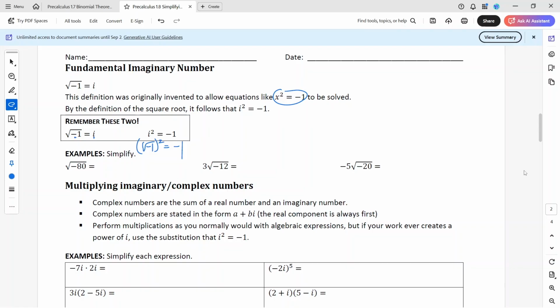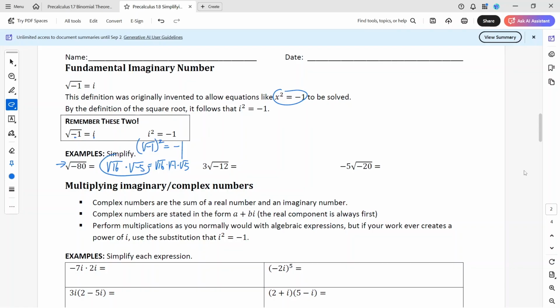What we typically do on something like this square root of negative 80 is we call that the square root of 16 times the square root of negative 5. And then if we went a little bit further, we'd say the square root of 16 times the square root of negative 1 times the square root of 5. Now that's a little bit extra work if you just recognize that square roots of negatives always give imaginary answers.